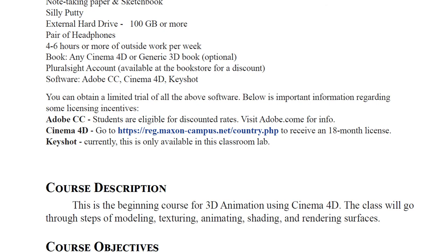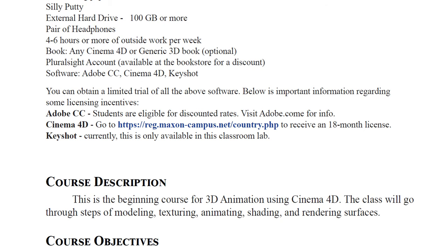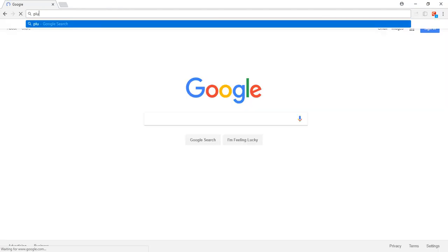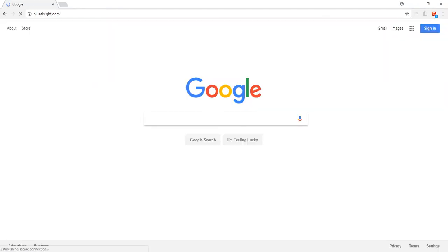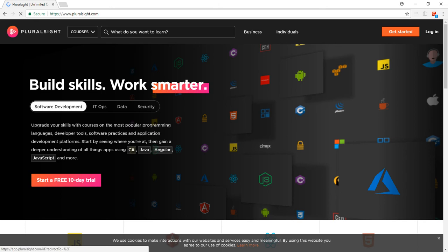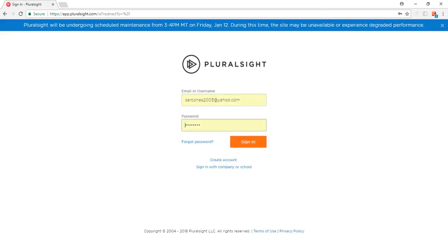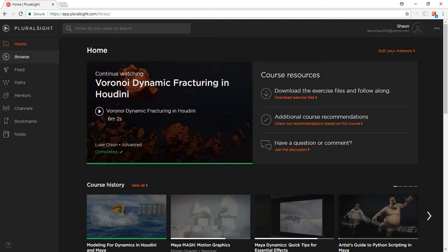I also recommend a Pluralsight account. Has anyone used Pluralsight before? No? All right. Let me jump to here. Pluralsight. And I won't remember my password unless I've already saved it. Aha, I did. All right, so what Pluralsight is basically like everything you learn in MACA and more, okay? In each of these classes, we're going to be able to cover about this much stuff of what the actual topic is, enough to give you an understanding of how things work. And then from there, you could go crazy with things, okay?